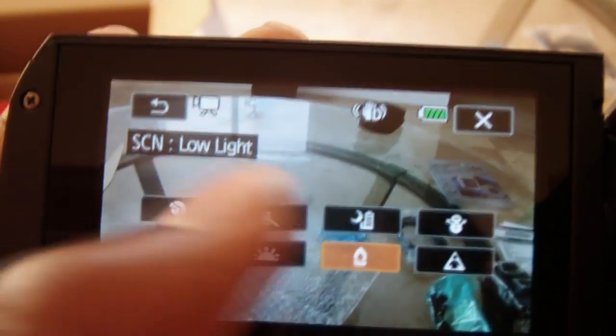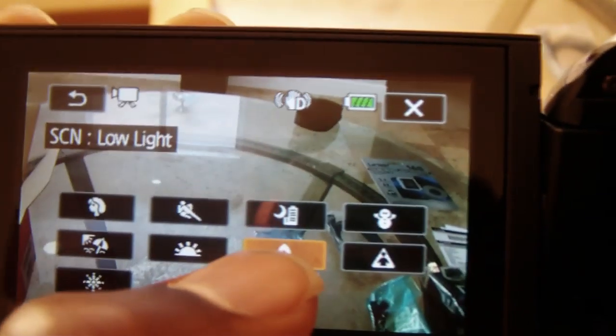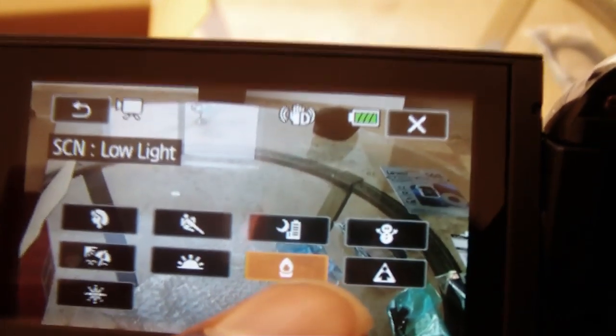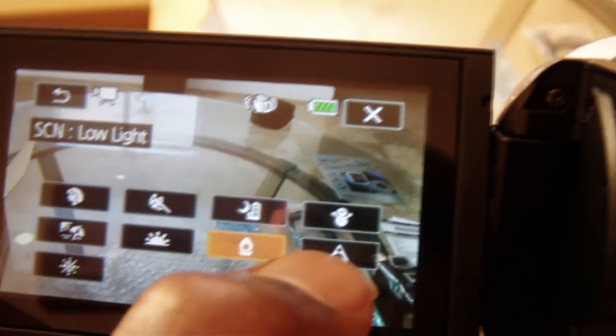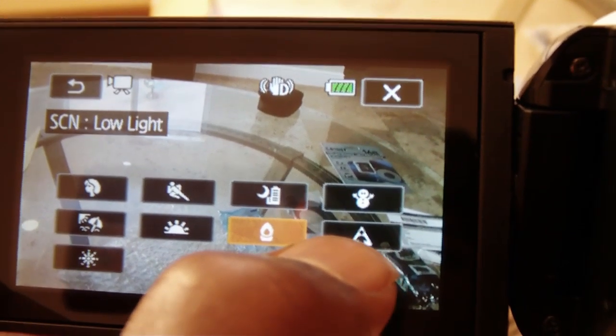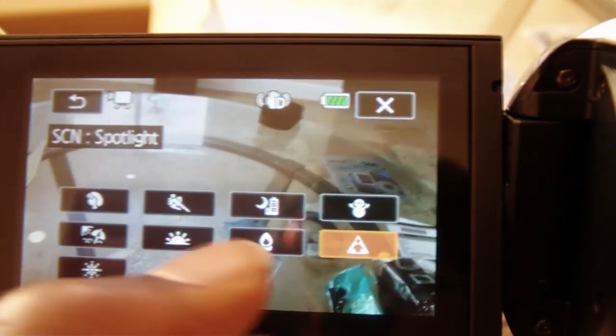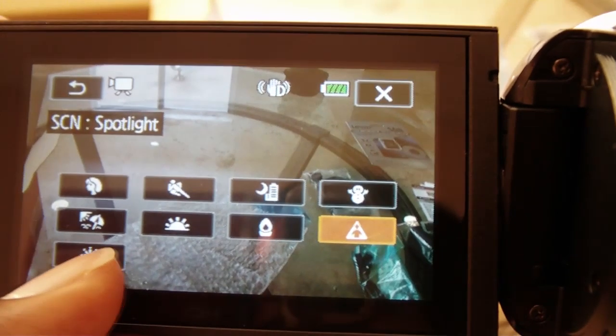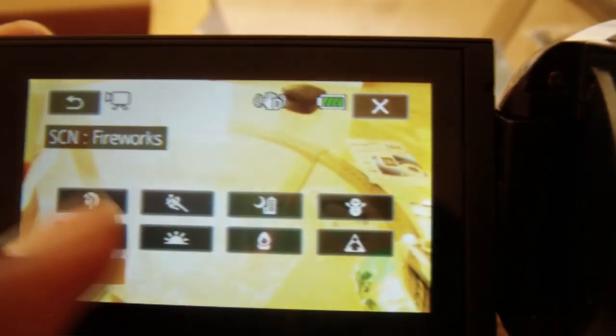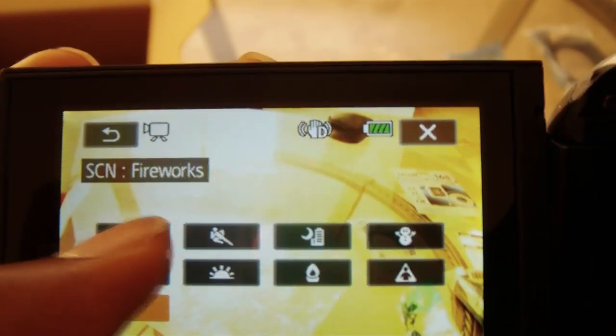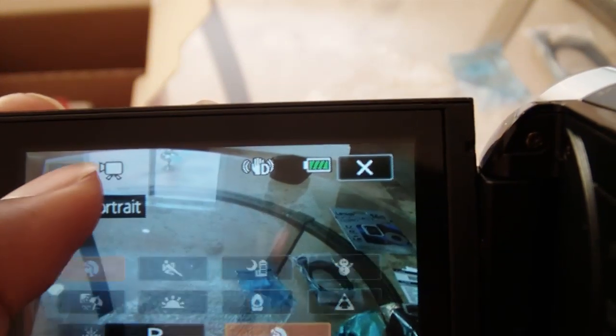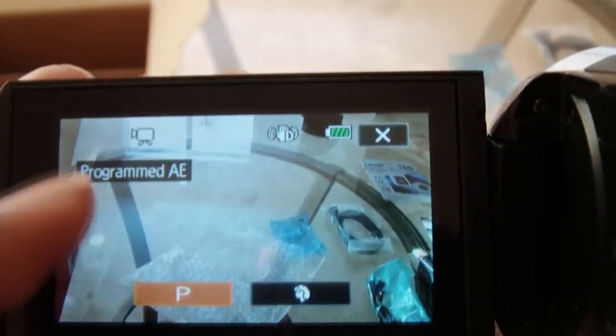Low light is very twitchy, I gotta say. It moves way too slow. If you move really fast or anything like that, the device itself will still be trying to register the movements. I don't know, maybe it's because of the slow shutter feature that you have to turn off. Anyways, there's a spotlight, which also works very well, and the fireworks, which I have not tested out yet. But I'm just going to come back over here to the program.